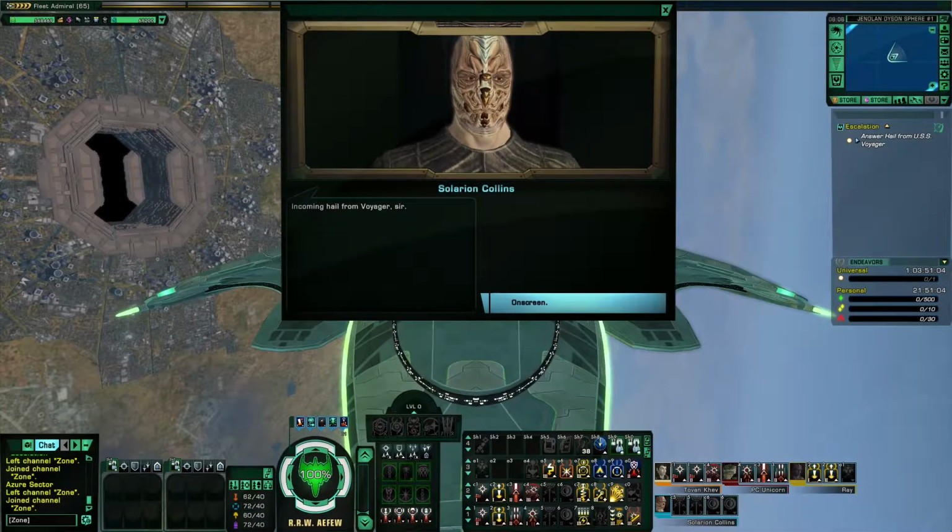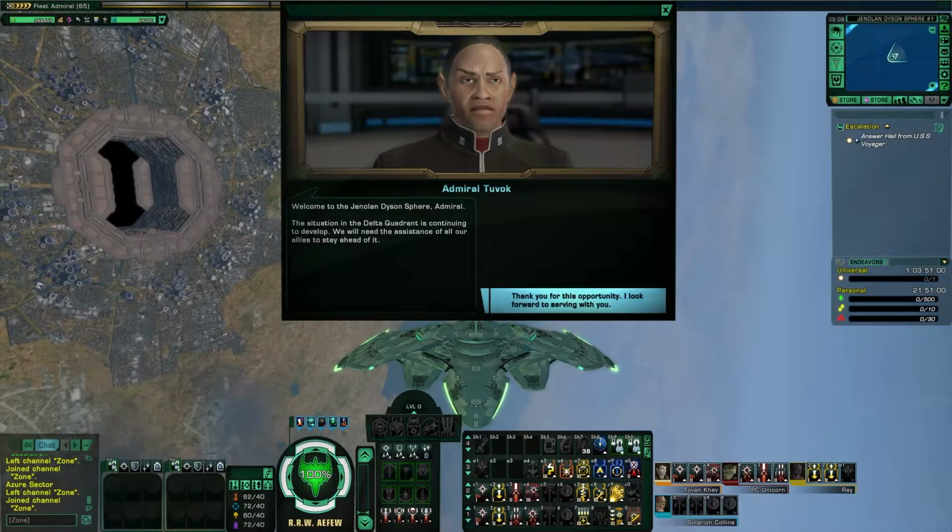Welcome to the Delta Quadrant. We have an incoming hail from Voyager. Welcome to the Genolan Dyson Sphere. The situation in the Delta Quadrant is continuing to develop. We will need the assistance of all our allies to stay ahead of it.